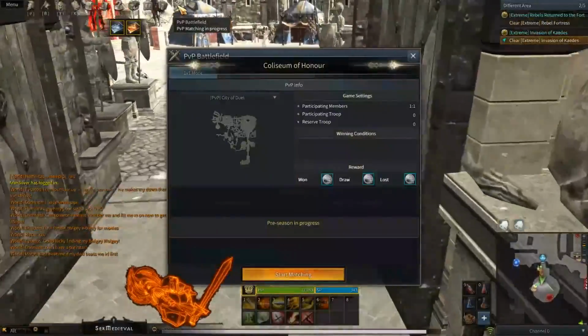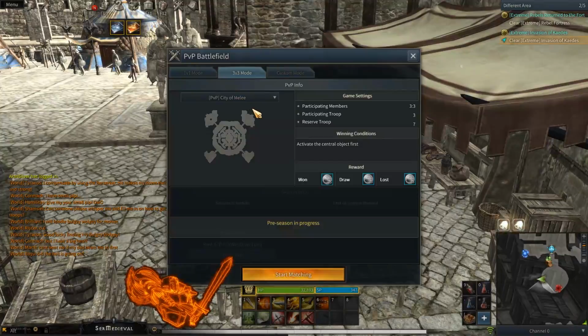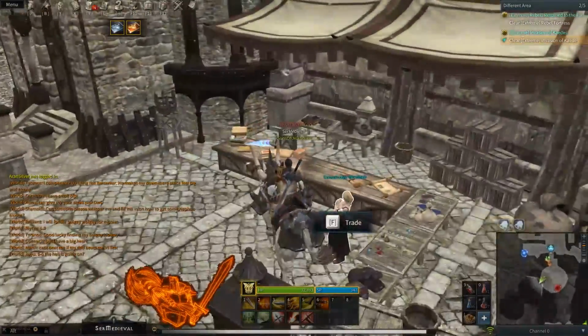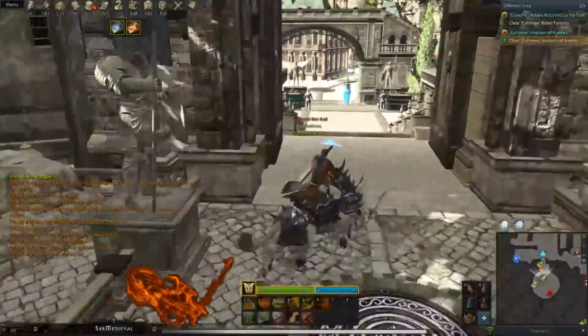If you click on this dual swords at the top here, you can see that you can queue up for the 1v1s, or you can queue up for the 3v3 modes, and you can get what's called the Coliseum tokens to then talk to the vendors over here. If I can find them, hold on.